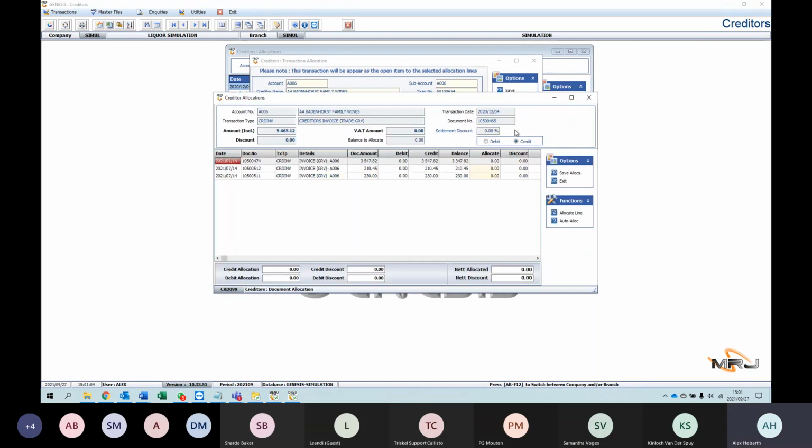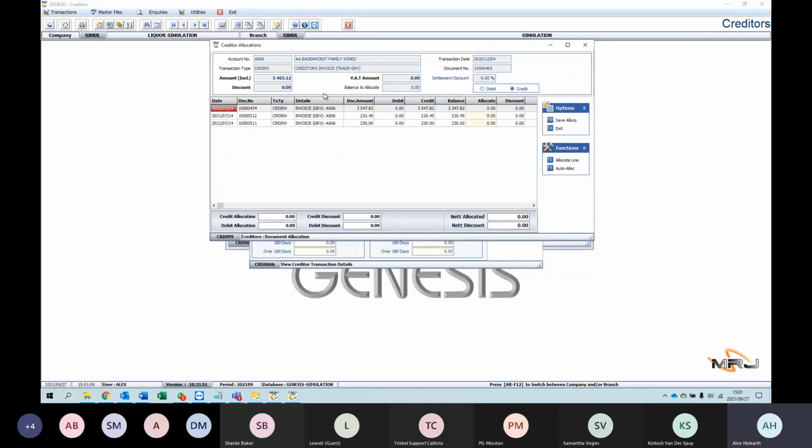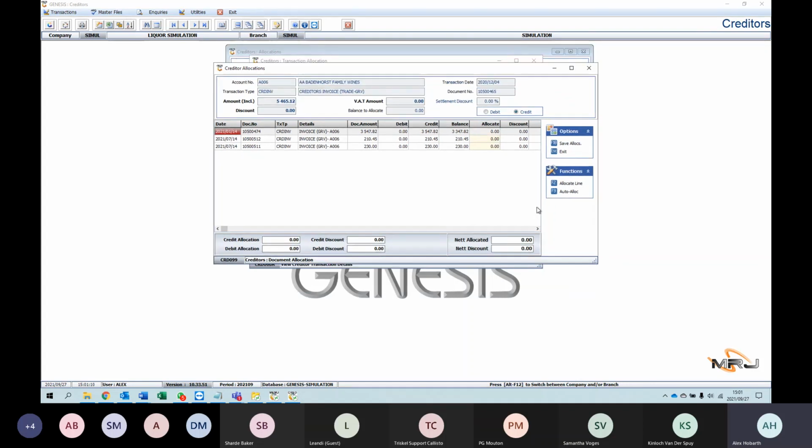We can select the allocations, and in allocations, you'll see there's also in-depth detailing of the allocations. Payment due dates, payment amounts, the periods, the GRV number, the document age.